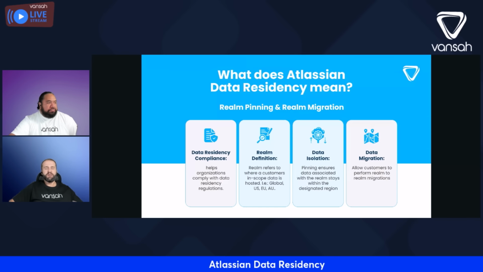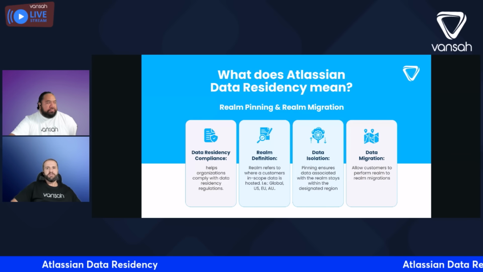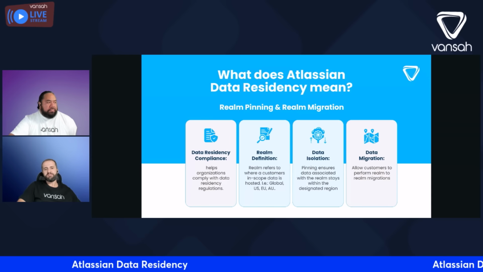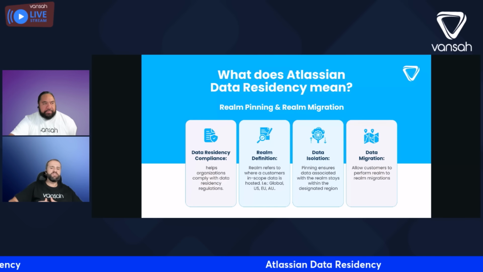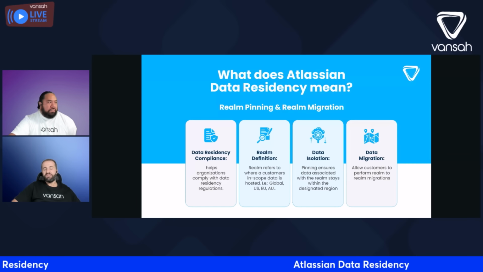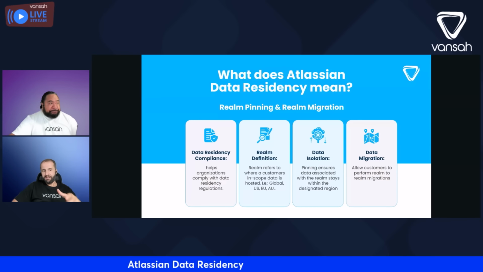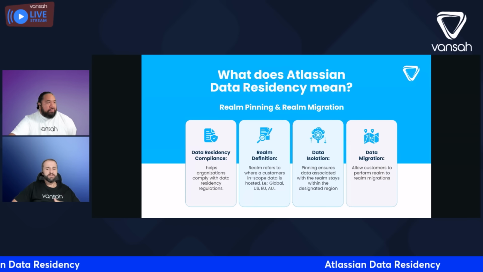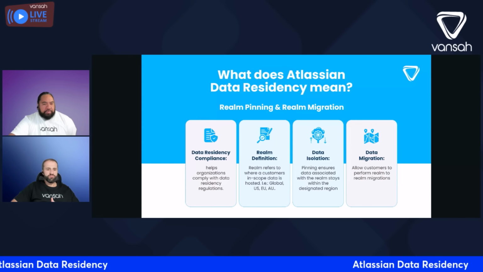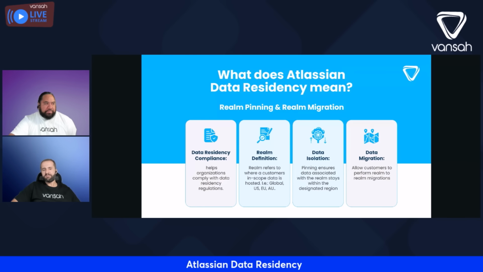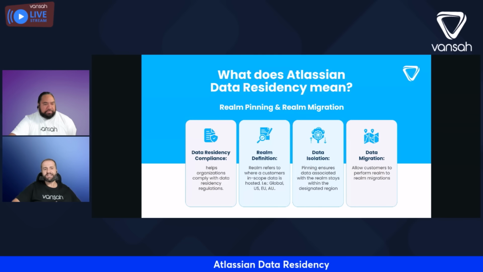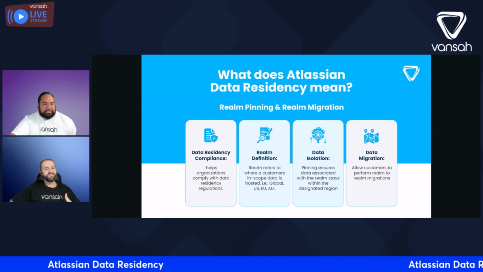They're using the US East or US West Coast areas, and the EU, being in Germany, Dublin, Ireland, Frankfurt. All these different regions are realms that customers can be aware of. So this is all that data residency really means. And on the slide here, it's all about focusing on compliance, and there are specific customers for whom this is quite critical. It helps organizations stay compliant, and data residency meets specific regulations that different industries and businesses need to abide by. So that's really a customer-driven thing. But having that residency point as close as possible to your location is also important for customers who care about performance.